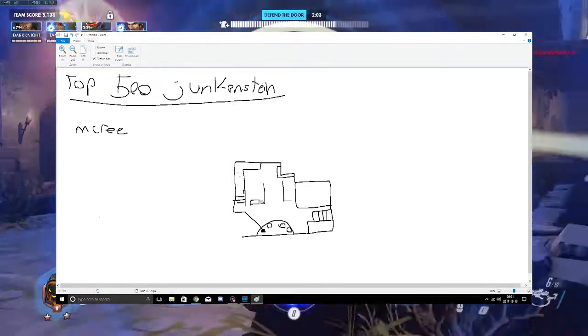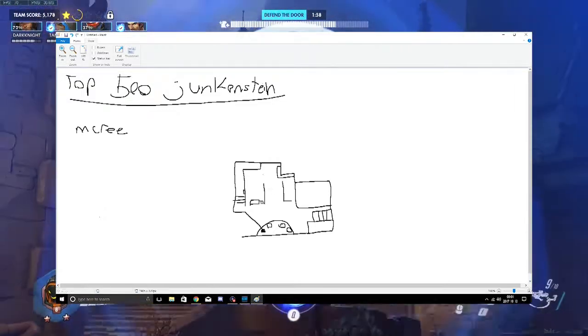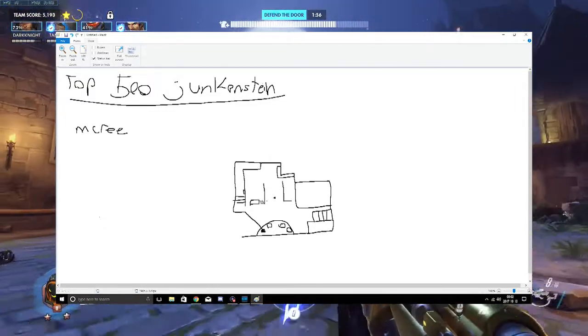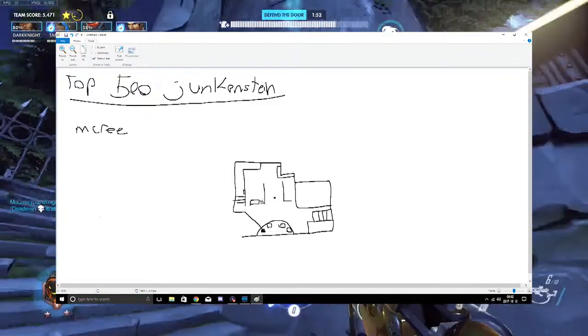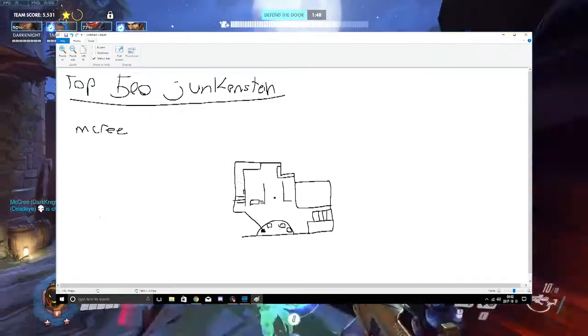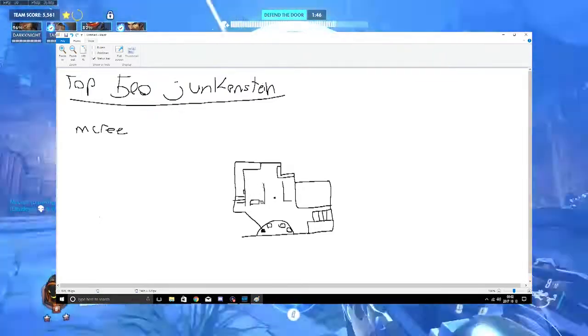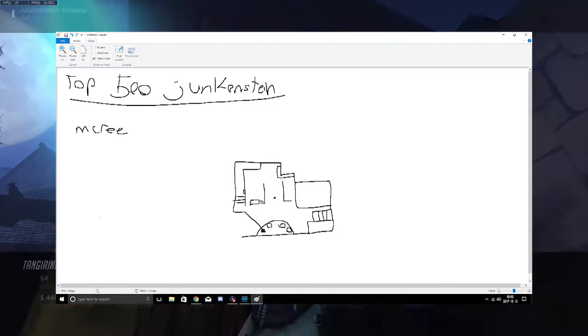So McCree, what he is supposed to do is basically just go up, watch top lane, kill all the bots here, and make sure no bots get past there. The reason McCree watches this lane is because he has high ground, it's better for High Noon, and it's going to be the best positioning he can have for this fight.